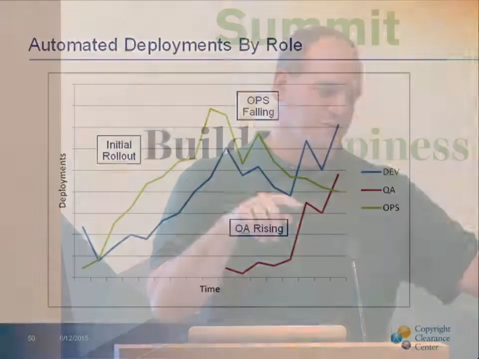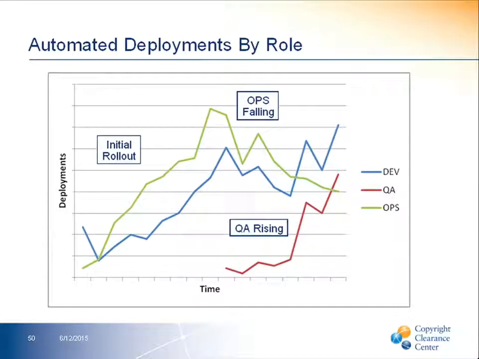And so we see QA rising basically in concert with dev, and that's like you're having your loop at the early stage of your pipeline. Dev, you do build and deploy to dev, and then you want to get into the test environment, so those two track pretty closely. And then at some point you get stable enough that you go to production. And then near the end of this graph, you see right at the end QA actually even overtakes ops in raw number of deploys that are done. And so that was another big milestone where not only have we offloaded work, but enough that QA is actually even doing more deploys than ops was.